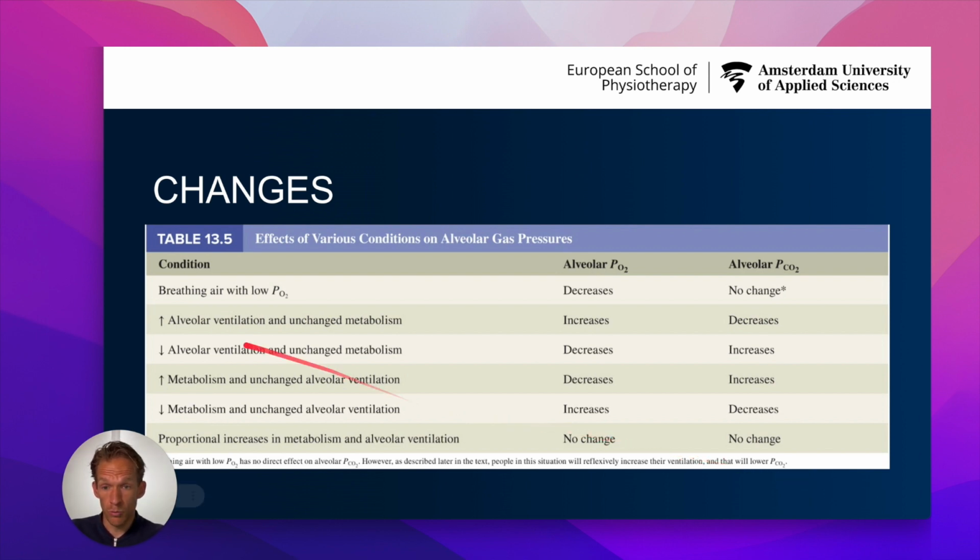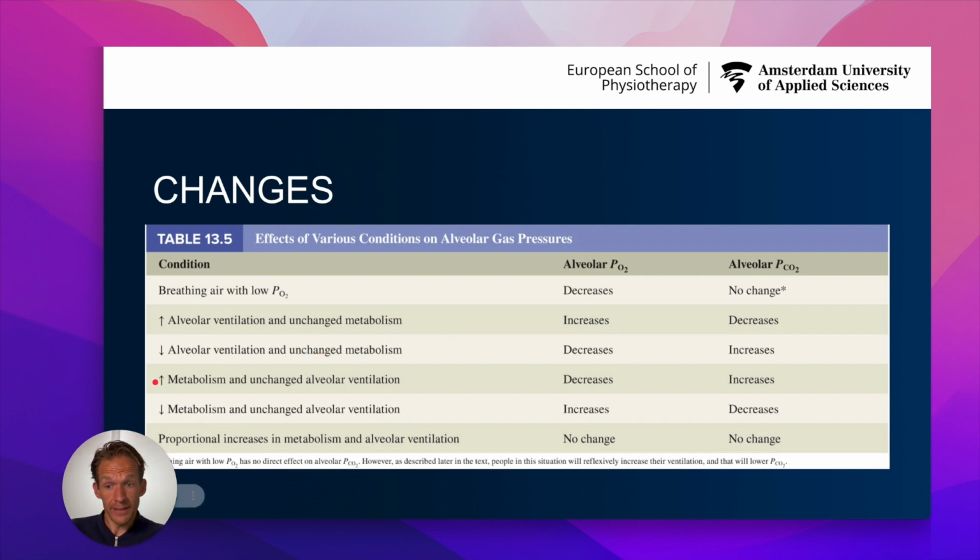To give you just one example here, if the alveolar ventilation would go up, but there's no change in metabolism, you would expect an increase in the PO2 in the alveoli and a decrease in the PCO2 in the alveoli.